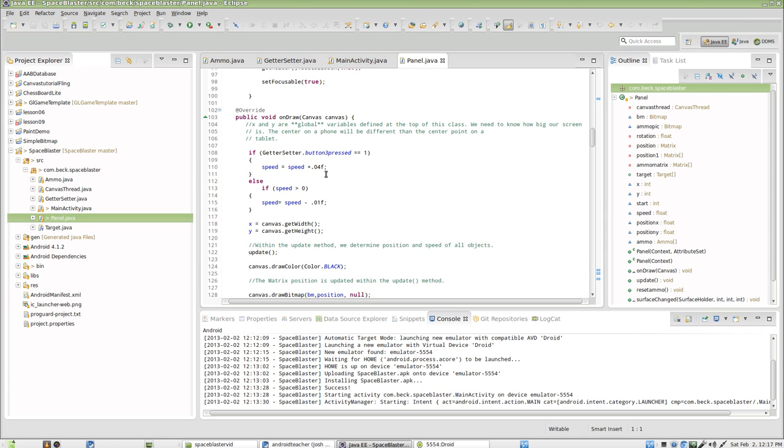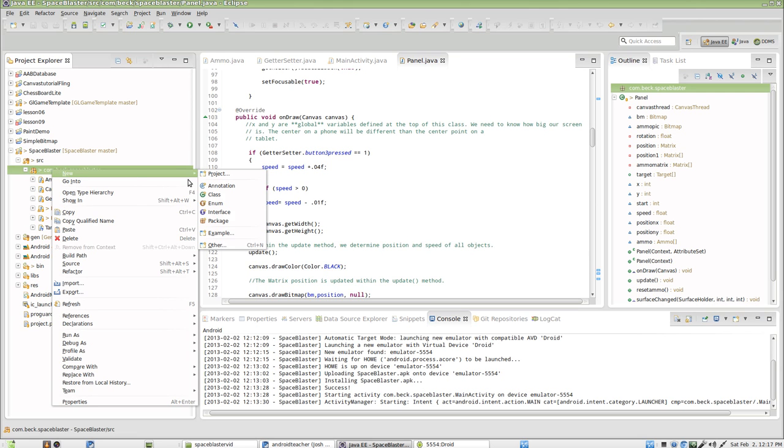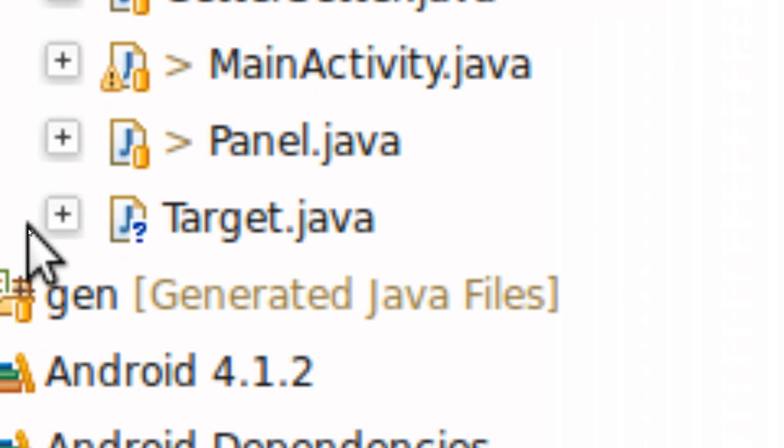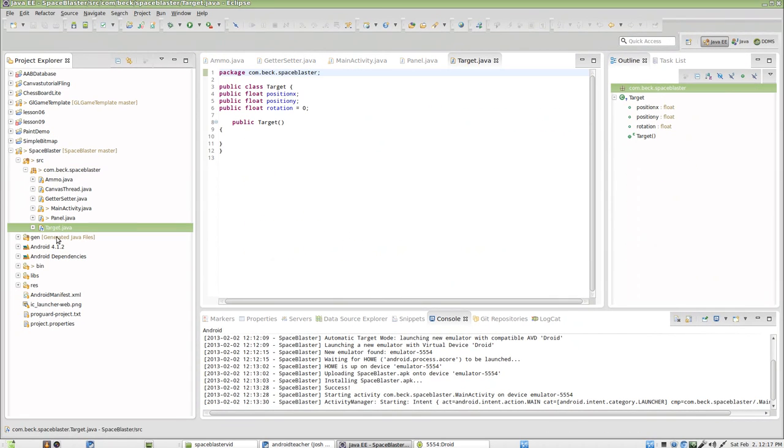So I guess we'll do one thing here. I'm going to have the class go ahead, and we're going to right-click on the package, and we're going to create a new class, okay? I'm going to ask that you call this class, and I've already done this, target.java. And the purpose of this initial lesson in creating targets and drawing them randomly to the screen is to give you an overview of how I'm handling the ammunition and how that's being drawn to the screen. By creating a series of targets, it's going to make it much easier to look at how the ammunition is being handled. And you'll be able to understand that and manipulate it much more easily after doing this target exercise.